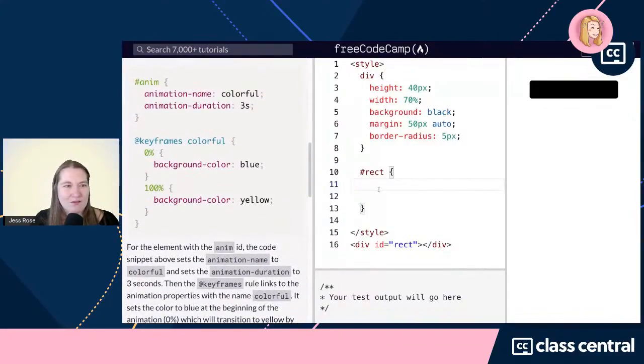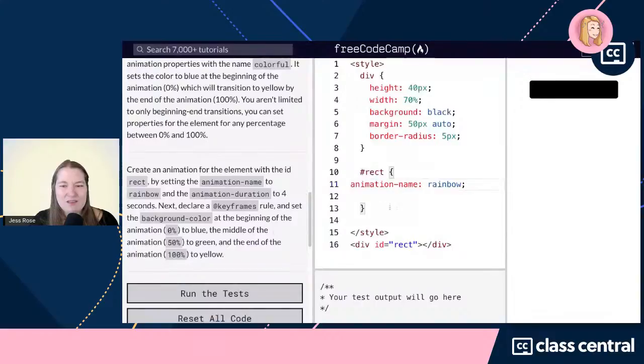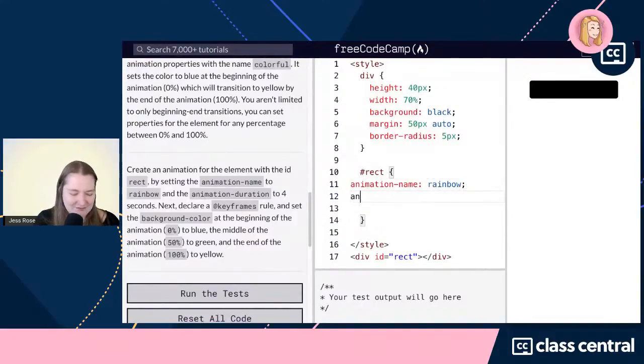Animation name rainbow. Okay. So we've set that to rainbow. That feels okay. What duration do you want? Animation duration to 4 seconds.